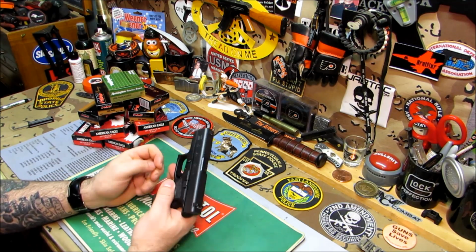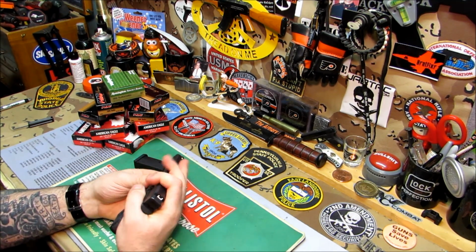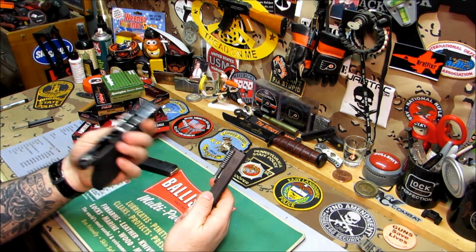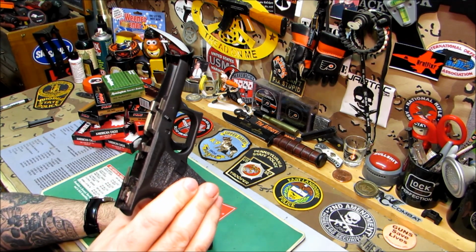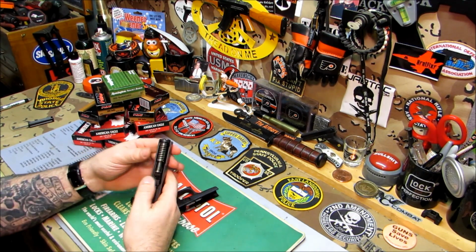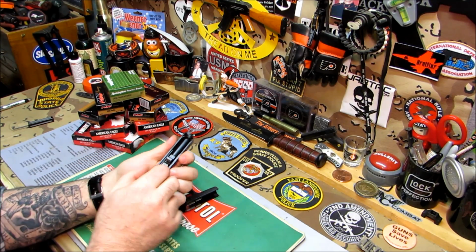Everything else is real simple with it. It's just like a Glock. You pull the trigger, you pull the slide back just a touch, you pull down the notches, the levers, and boom, boom. Everything is, it's Glock. It's friggin' great. Okay. Here's your double recoil spring. It's all the same. It's really amazing.